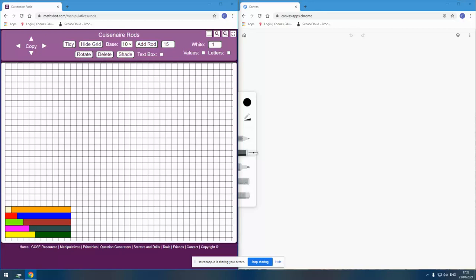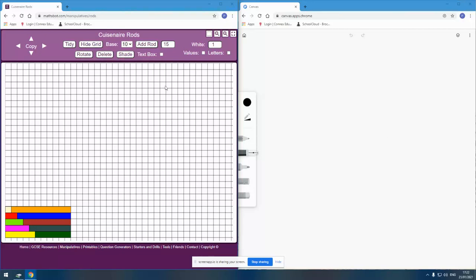Now, before you have a look at this, you may want to be familiar with factors and factorization of numbers, which is another video I put together, because I'm going to reference some of the content of that in here. And if you're not familiar with how we've approached that using the Cuisenaire rods, then this might not make complete sense to you.